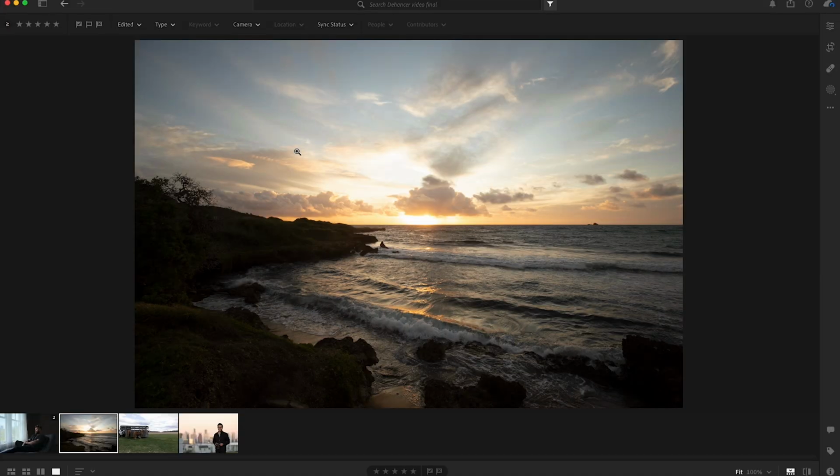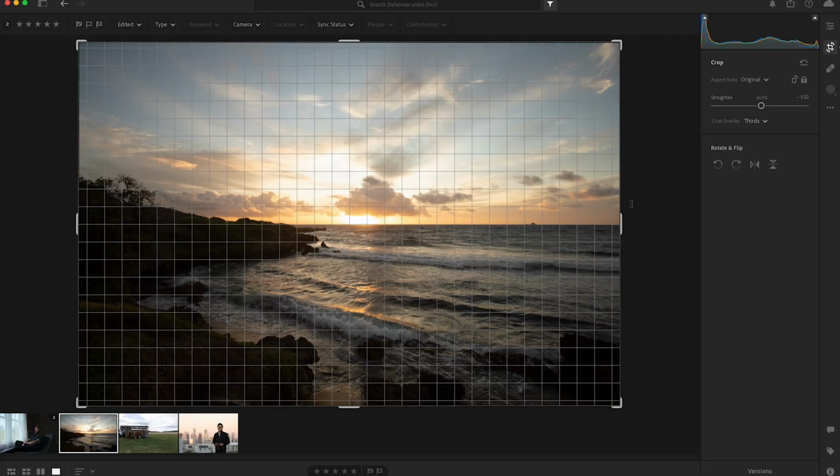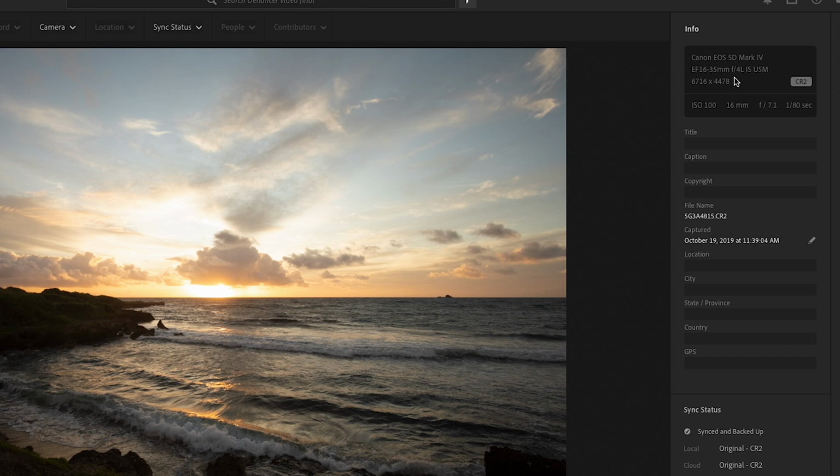Now let's jump into that landscape photo because man, I could edit landscape photos and look at them all day. Just my favorite types of photos, honestly. This is a photo I shot in Hawaii because I got married there and I made sure to come home with like a terabyte full of photos and video from there because I just love this type of stuff. You can see here, this was shot on my 5D Mark IV on a 16-35 f4 lens, ISO 100, 16mm, f7.1, 1/80th of a second, handheld.